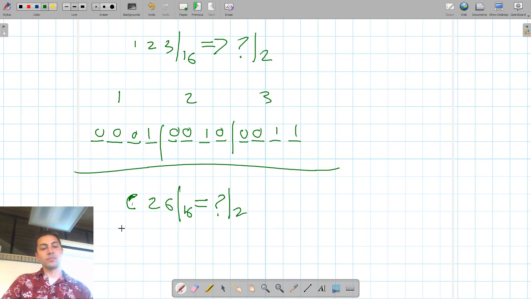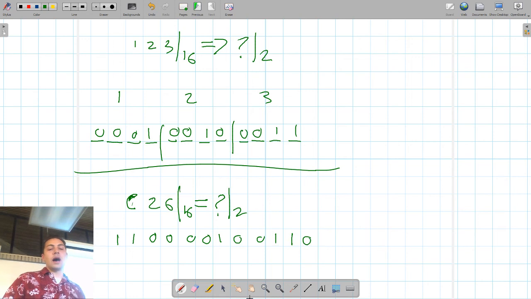I got 1, 1, 0, 0, 0, 0, 1, 0, 0, 1, 1. Yes. And it's perfectly reasonable to write your answer as I've done on the board here. Very fixed width. But I tend to make reading easier, specifically because of this shortcut, I tend to group things in groups of 4. So 1, 1, 0, 0, a little bit of a space, 0, 0, 1, 0, 0, 1, 1, 0.